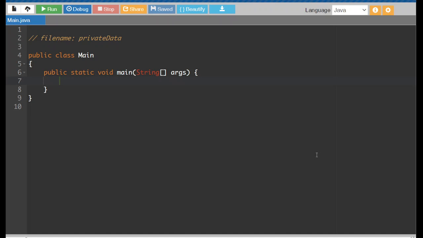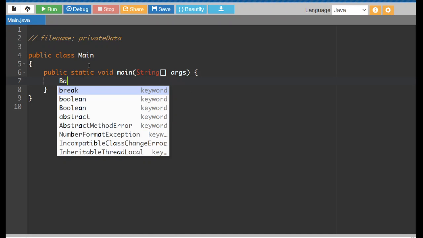Okay, in the last video, we started mentioning a little bit about how the word public was important to give access. Now we're going to go a little bit over what private is and why it should be used. There's a whole bunch of places where we want to use private data and other things that are private. So imagine that we have a program where we are going to be inflating and deflating some balloons.